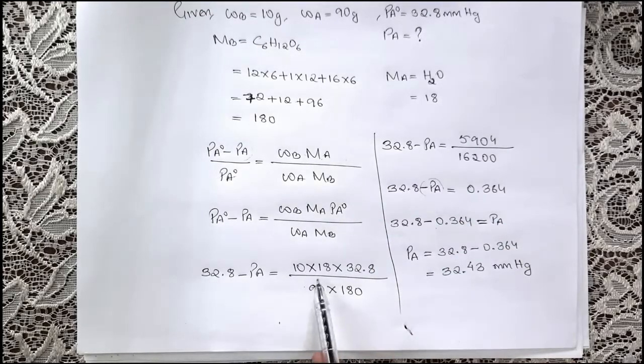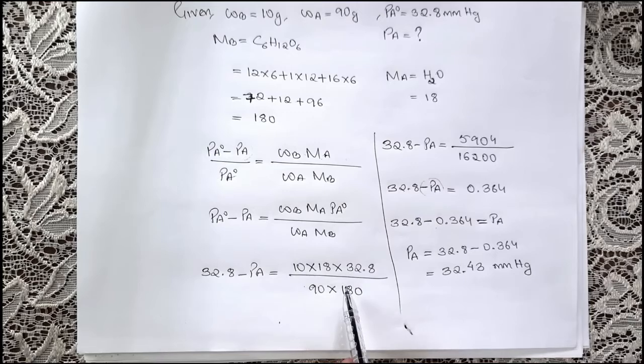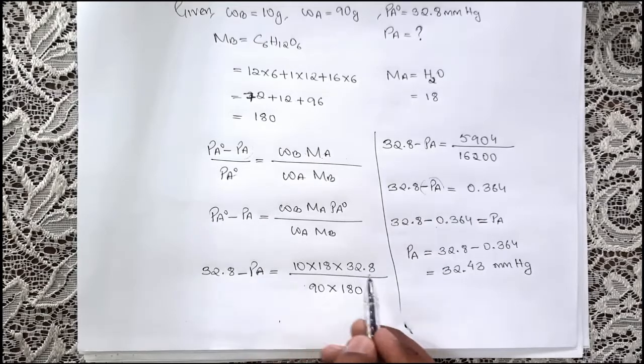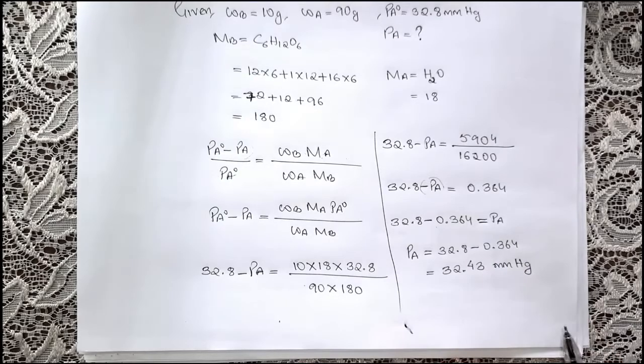If you don't want to multiply, you can use the log table. With the log table, you find the values. Again, you take anti-log and then you can write down the values. That way also you can do it. Or else you multiply, you cancel the values, and then you'll get these values. So the calculation is quite easy. I hope you understand each and every problem that I'm solving.